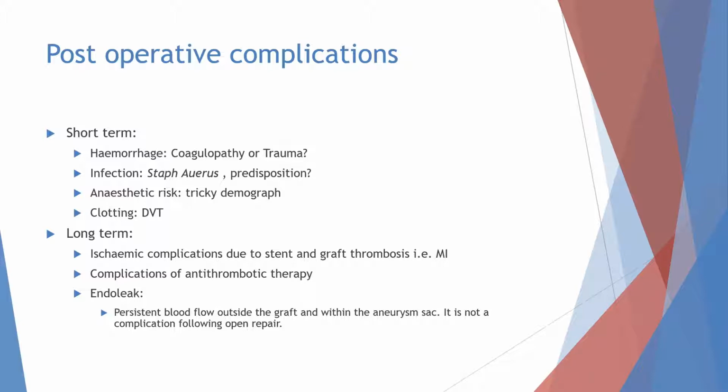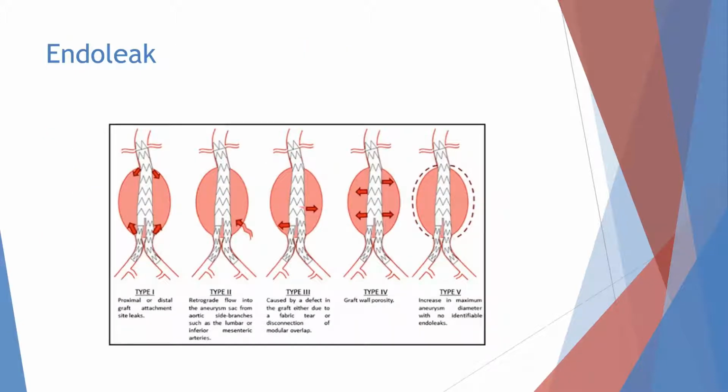A unique complication to endovascular repairs is that you may end up with a leak around the graft itself. And there are different kinds of those, ranging from type 1 to type 4. With a type 1 endo leak, essentially what we're saying is that the stent is not adequately fitted correctly to the aneurysm itself. So there's a leakage around the proximal or distal aspect, so there's blood flow still reaching the aneurysm sac. A type 2 endo leak is where you have backflow from vessels around the aneurysm sac, and this commonly happens with the lumbar vessels, so you have backflow of blood through these arteries into the aneurysm sac.